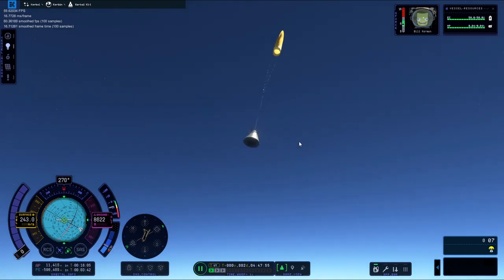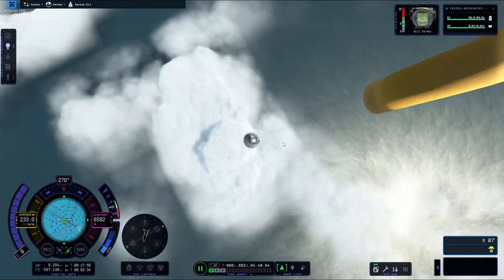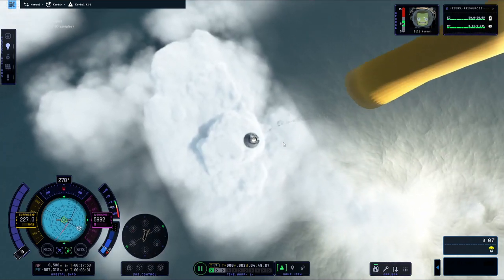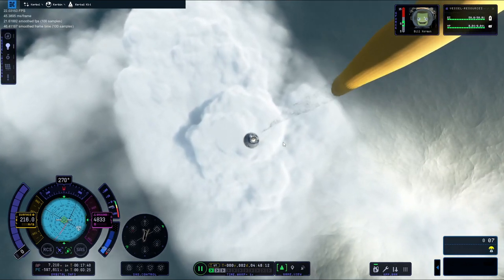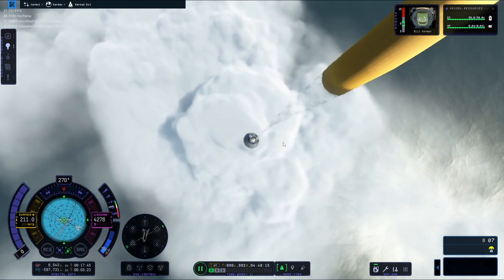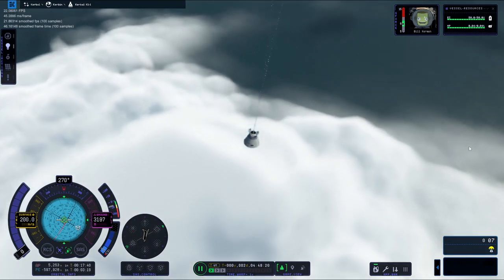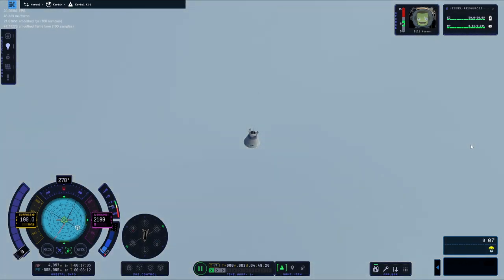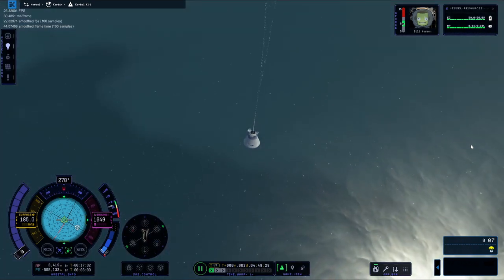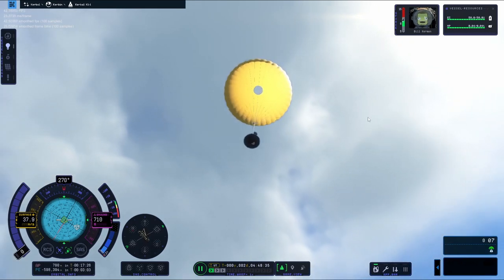Probably not until 1,200 feet or so, ground. Ooh, we're going to go right through this cloud. And our frame rate is 22, not too bad. Not getting much in the way of stuttering. I'm not dropping too many frames. And 1,200? No, 900. There we go.